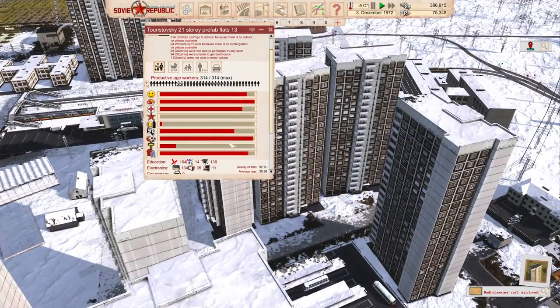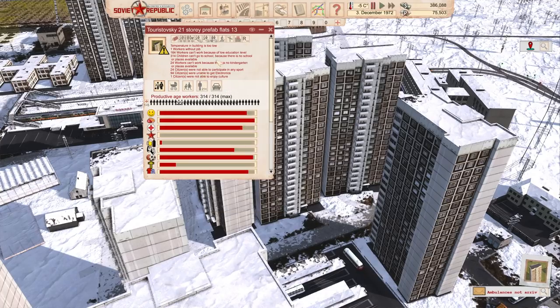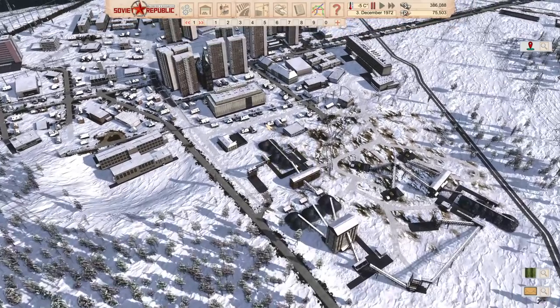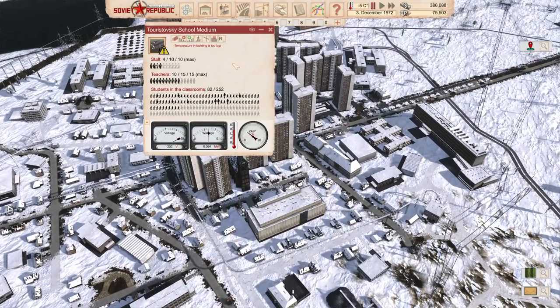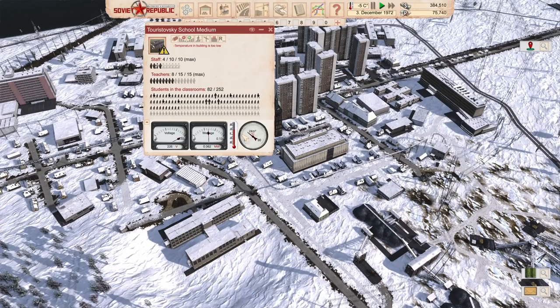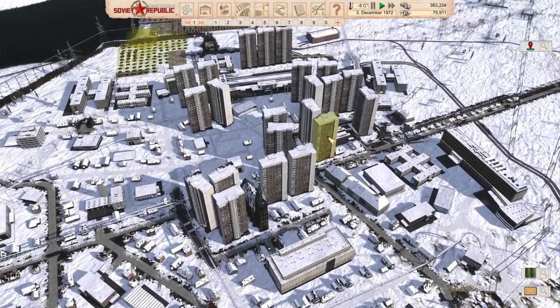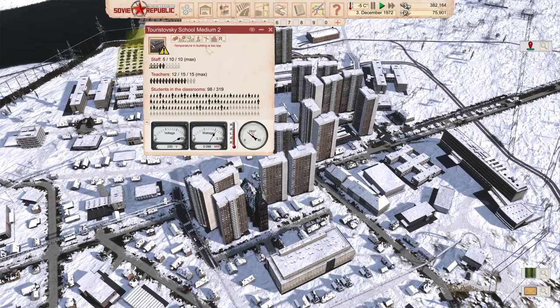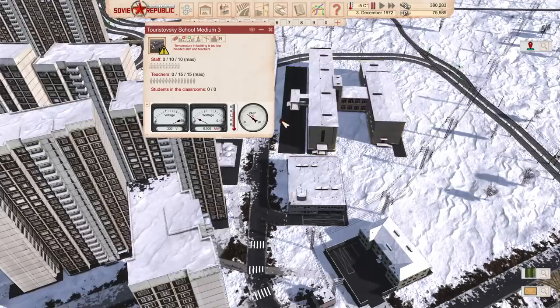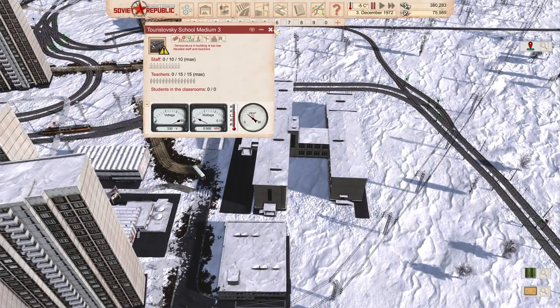Yes, it is a tragedy. Can't go to school because there are no school places. Wait, hold up. What? Temperature in building is too low. That should really not be the case. Are there seriously no school places? Temperature in building is too low. Wait, are there no connections here?